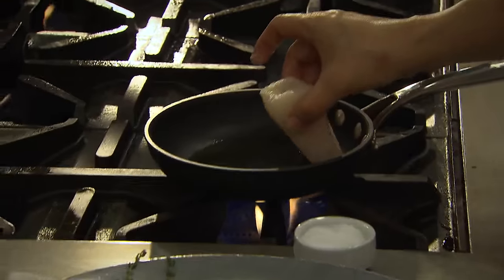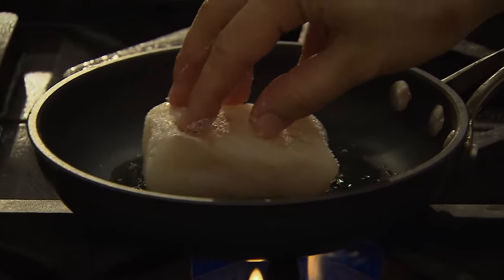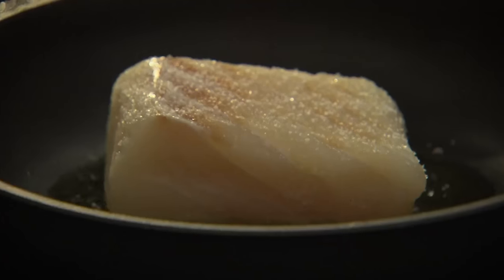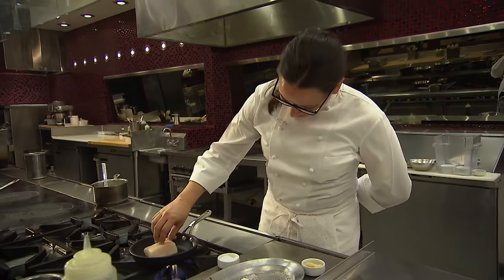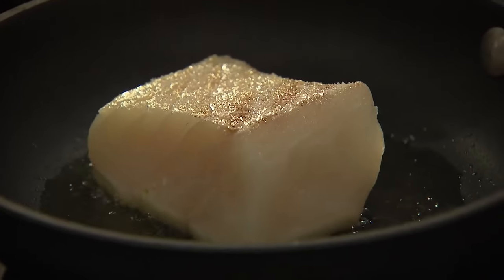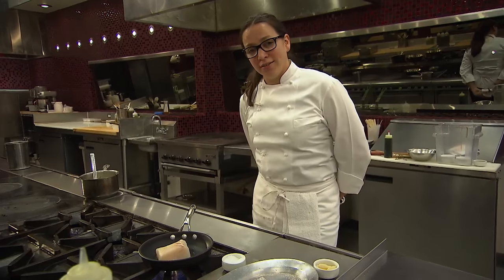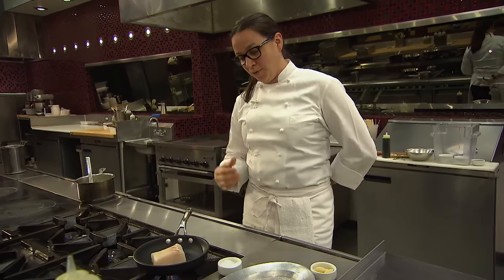When you're cooking with hot oil, you always want to lay your protein away from you. And you're going to push that down very gently to make sure that it's even on the cooking surface. As I see that color start to come, it's cooking fairly quickly. With a fish like this, I don't want to put it in the oven — I want to hold on to that moisture and finish it stove top.